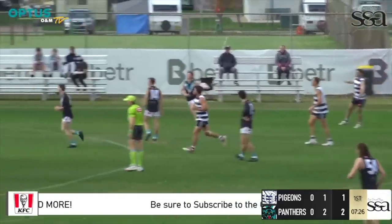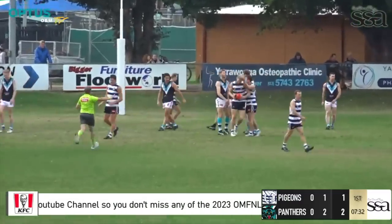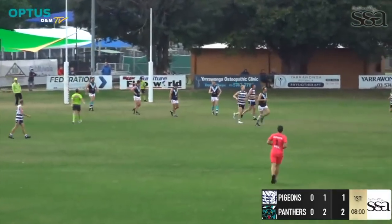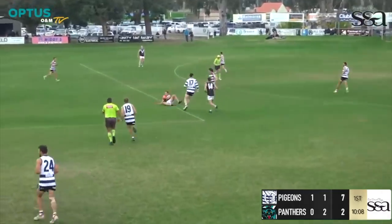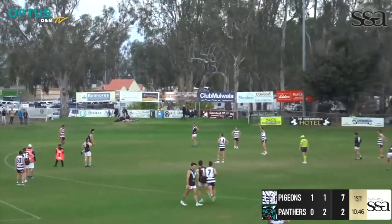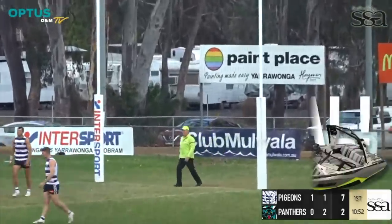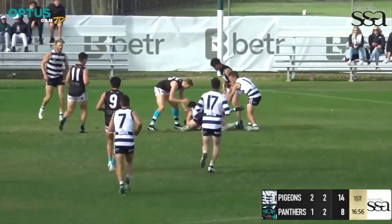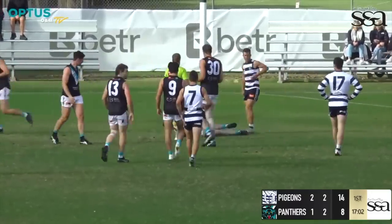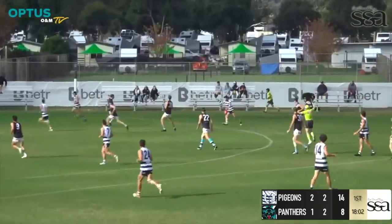It was a pretty quiet first seven minutes of the game — one point by us and two points by Lavi. But we get a kick inside 50, and there's the man himself, Big Willow. Me giving him a pat on the hand, and he goes back and kicks our first for the day — took about eight minutes. Then Lavi with a quick reply two minutes later, a beautiful kick inside 50 and their big man kicks their first with ten minutes into the first quarter. I didn't play my best game. There were three Lavi blokes on me and Foz coming late, so I just wanted to get another forward 50 stoppage to make sure they didn't outnumber us and get a run on. So I held it in for another stoppage.